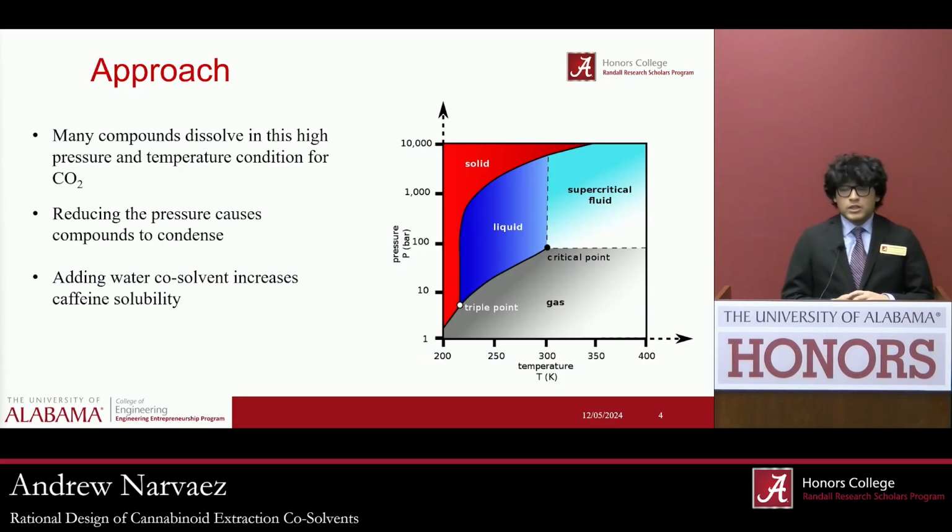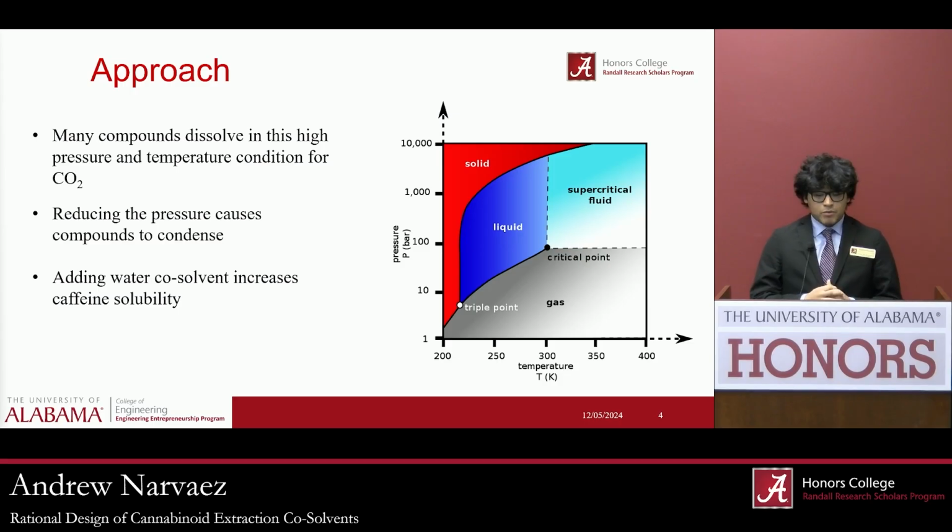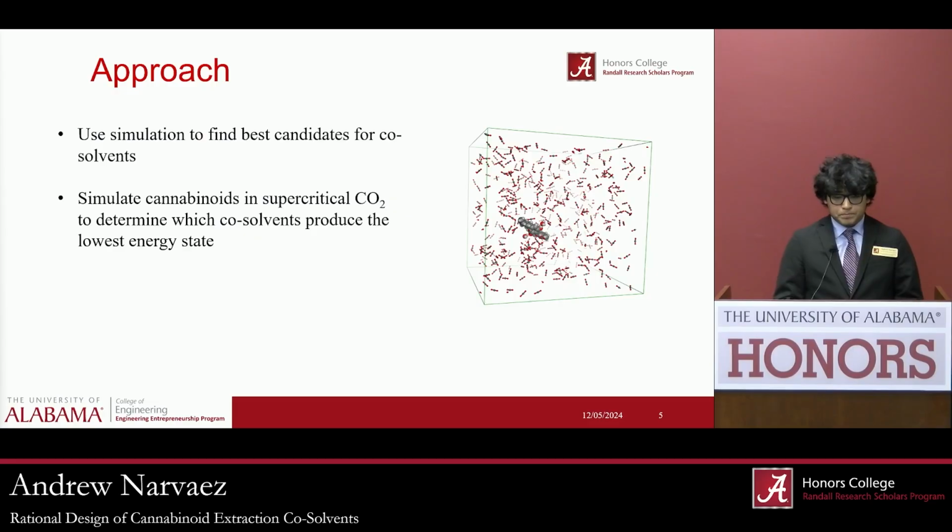So this is a little bit of background for a supercritical fluid. Many of these compounds dissolve in this high pressure and temperature condition, and that's what we're going to use to better dissolve our cannabinoids. And by adding water as a co-solvent, this will increase the solubility of the fluid.